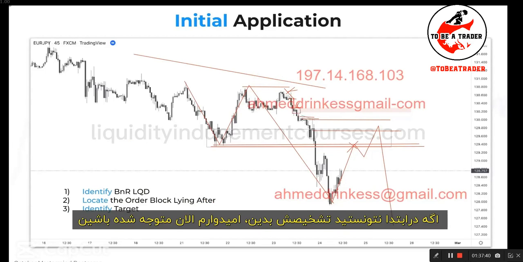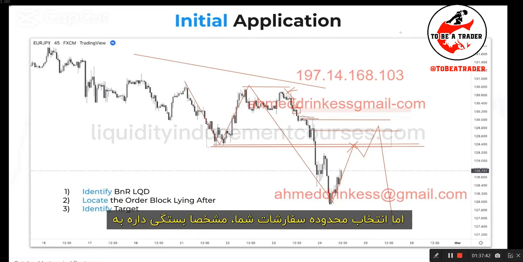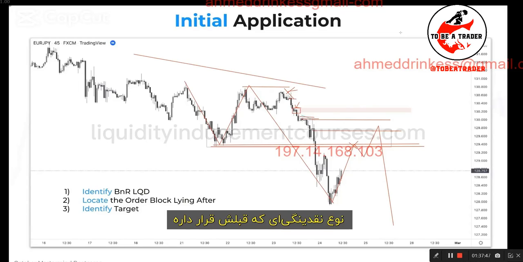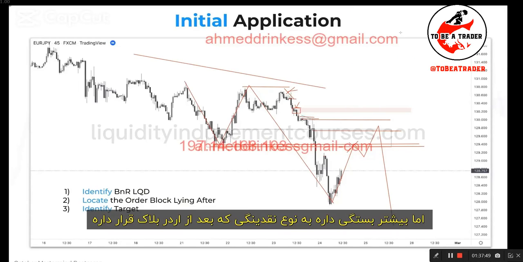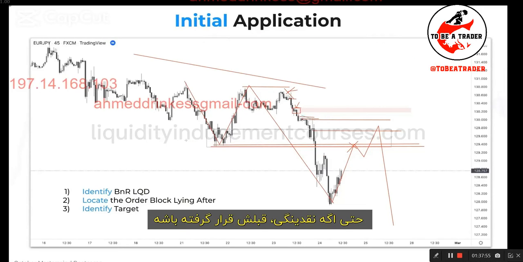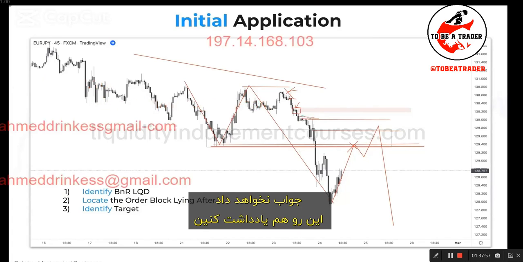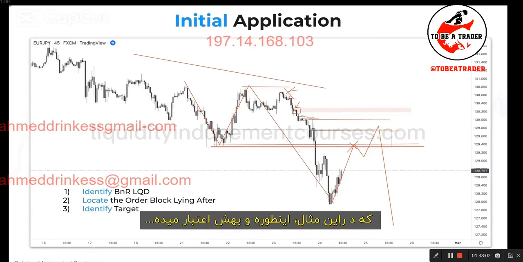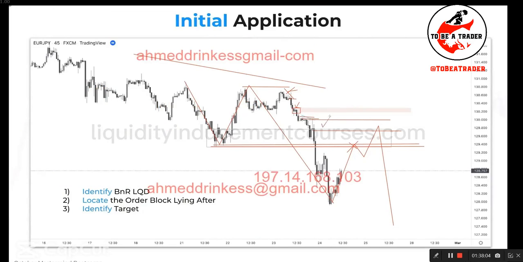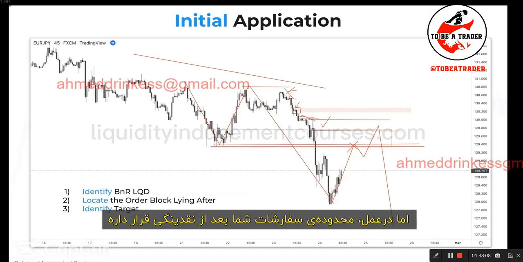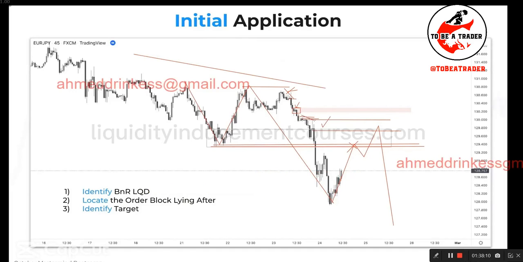So if you didn't identify it, hopefully you understand now, but your order block selection is going to be specifically contingent on the types of liquidity that lie before it, but more importantly, the ones that lie after it. If your order block is lying at liquidity, even if there's liquidity before it, it will not work out. And write that down. If your order block is lying after liquidity, which in this case it is, which makes it valid, but your order block is actually lying at liquidity afterwards, right? After it, it's not valid.